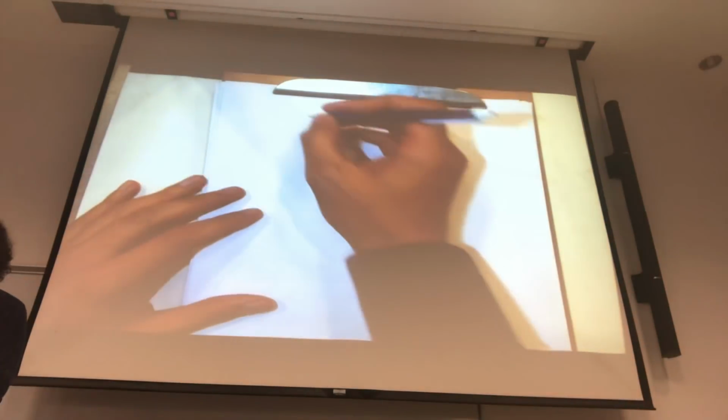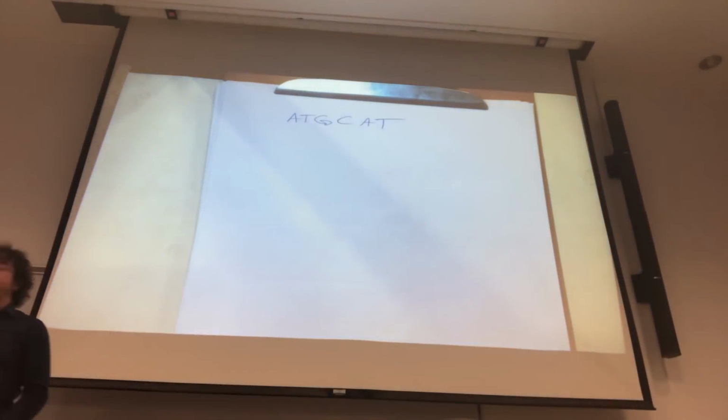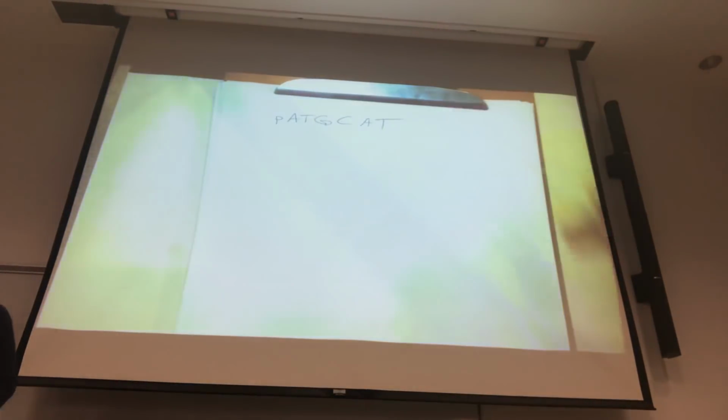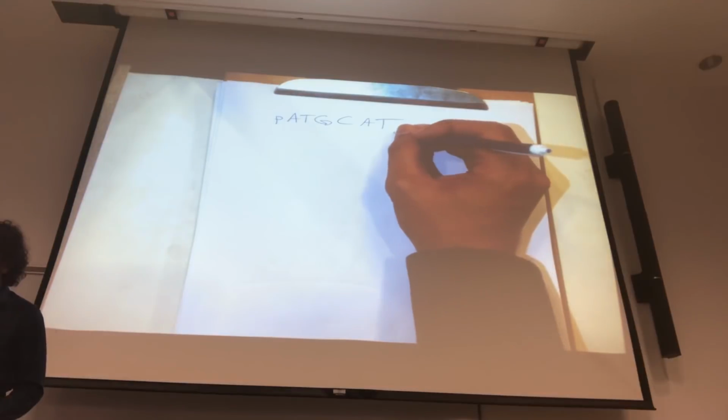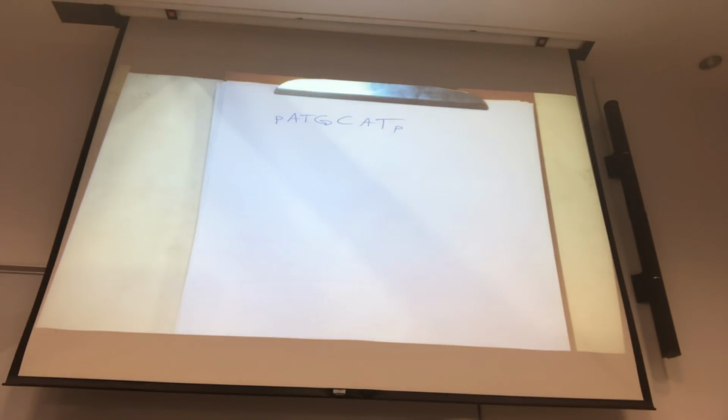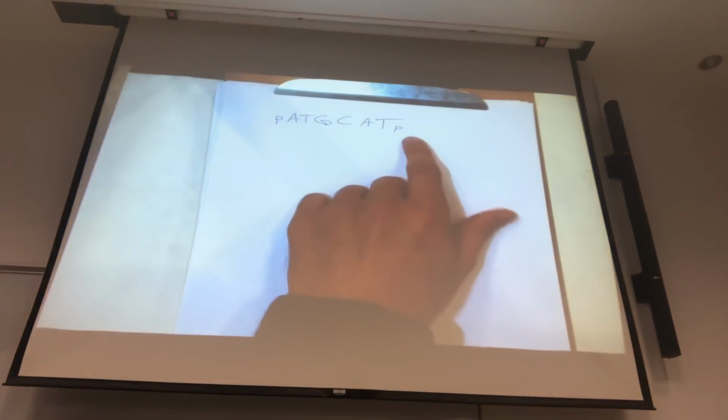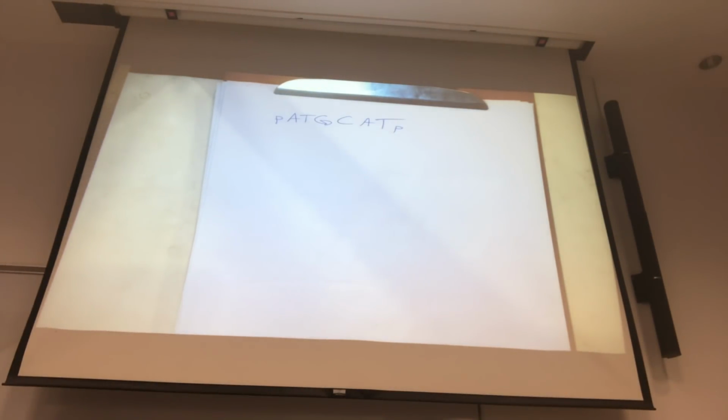You may be given a question that gives you a single-stranded DNA sequence: A, T, G, C, A, T. Usually they will throw in a phosphate on that end, or sometimes, to throw you off, they may even put a phosphate on the other end. That's still possible, not naturally speaking, but still possible if this is a DNA fragment that was cleaved from some process, okay? So don't panic if you see a phosphate on the 3' end and think that this must be some trick question. That can still happen if you cleaved this DNA fragment from something else using some other process.